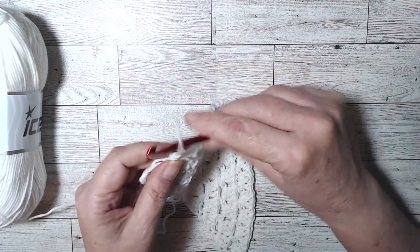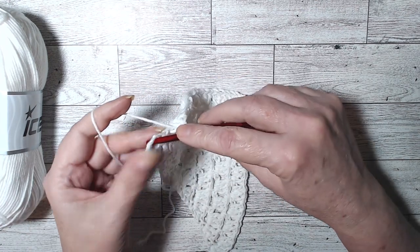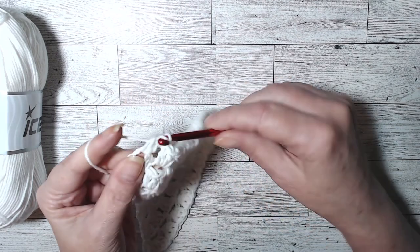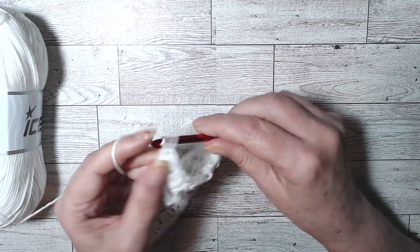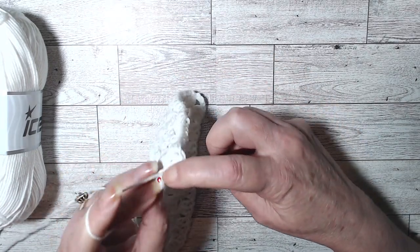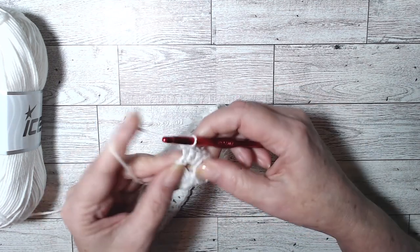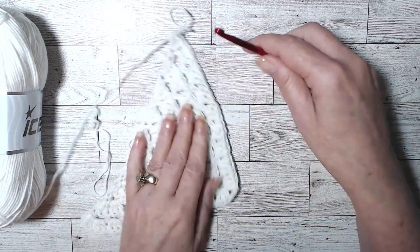Alrighty, we're down here to our last part that we're going to do for this round. We're going to place three double crochets in this chain three space. So there's one double crochet, two double crochets, and the third. Now we have a single crochet here on the end. We are going to place our increased double crochets, which is going to be three of them. So here you go. There's one, two, and there's three.